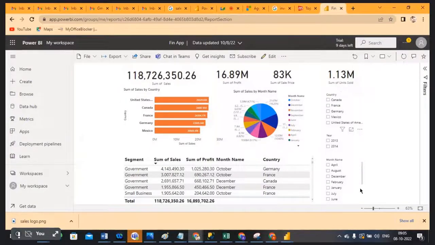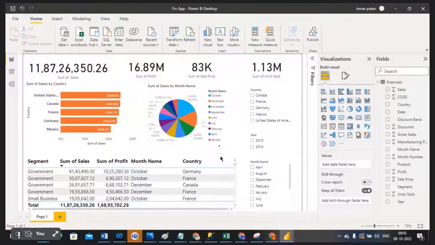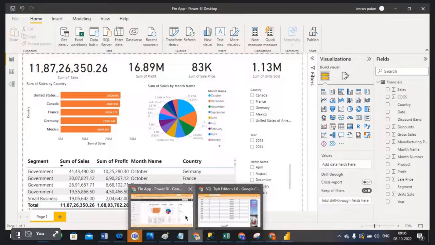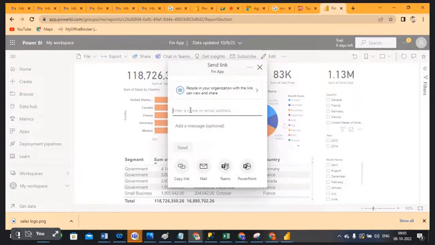Once that report plays in Power BI service, on the internet, for example, you are the developer. You develop your report in your personal system, and you publish to Power BI service. It means the internet. From here only you have to share to anybody. So you can see here, Share. If you want to share, you have to give the employee ID, I mean the mail ID, here.